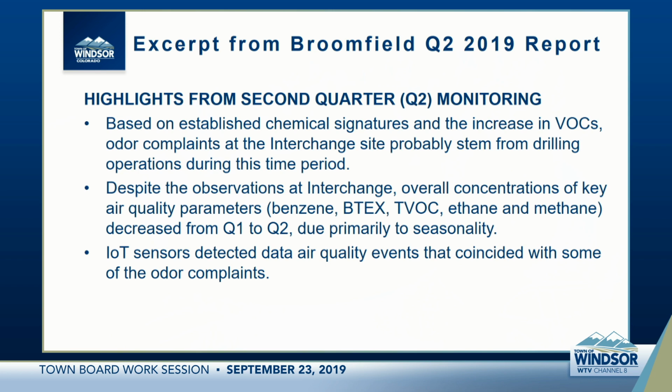So how do they compare to us, like the amount of oil and gas activity? Do we have a higher concentration, or do they? That's kind of a hard question. I can't say concentration, but I think overall volume, we probably have more oil and gas wells in and around Windsor. But they put 3 test sites right around the oil and gas pad. So if we did something similar, I think it would be fairly similar. Yeah, you would be equivalent.